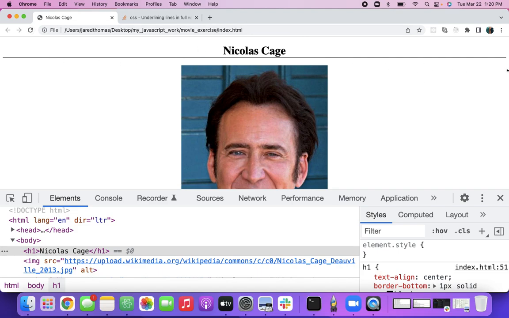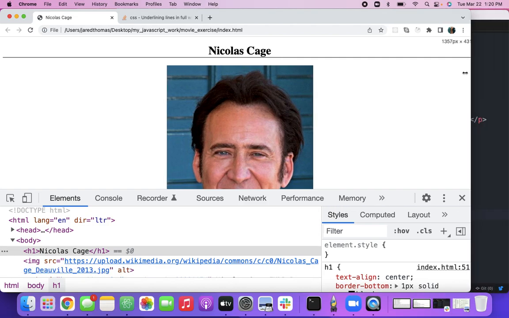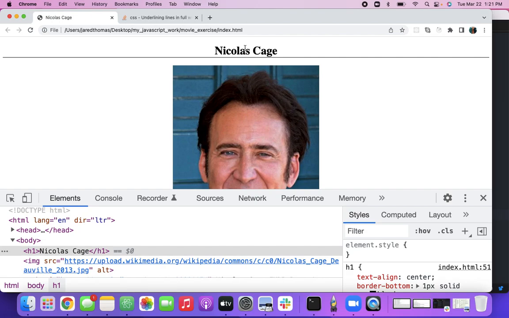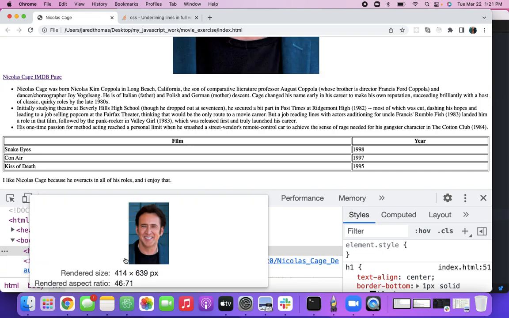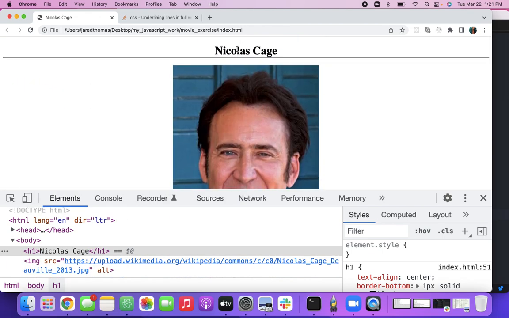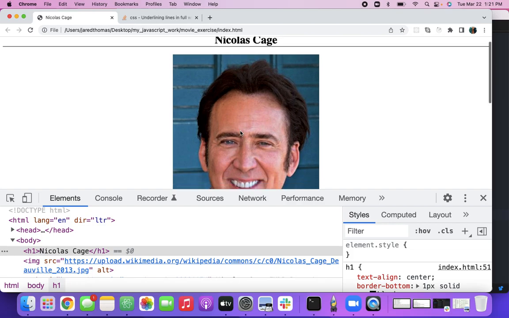And then you adjust the page, and let's make sure everything stays good. So it's a nice line across the page, and this is like, here's your Nicolas Cage page, and then here's everything under it. All right, so that's some styling we could do there. I want you to do the same for your page. Center this, underline this, center the image.